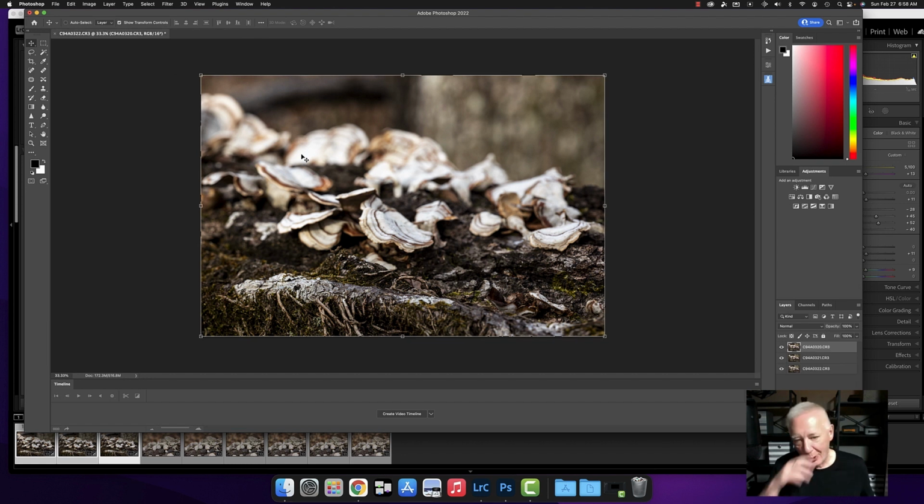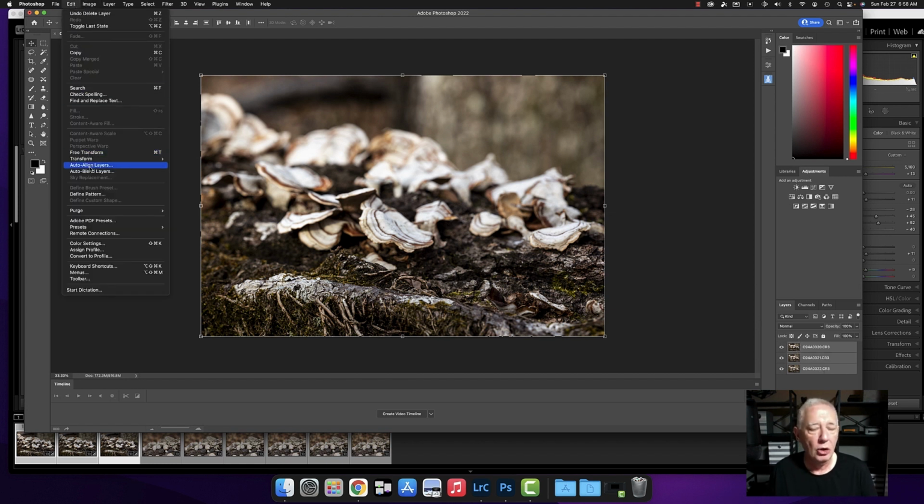So here are the three images. Now, a couple of things I have to do. First of all, I need to select them all. And then I need to come in here and auto align layers. It doesn't matter that it's on a tripod. I always reset auto align layers.